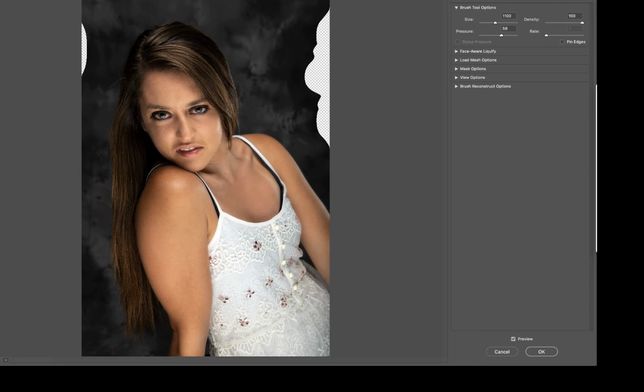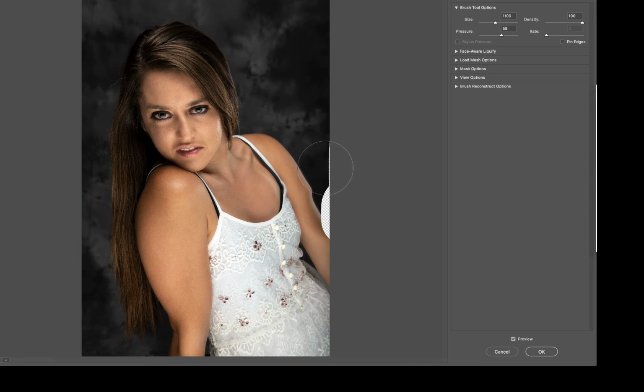So let's try this again. Let me just show you this real quick. Restore all. If I want to move this arm over, I'll say it right this time, and it'll work this time. It's going to show transparency in there. Okay? The reason is because it's moving all of that as well, and there's nothing over in this area to pull over to cover in its place. So if I have pin edges turned on, it's going to not allow that to happen.